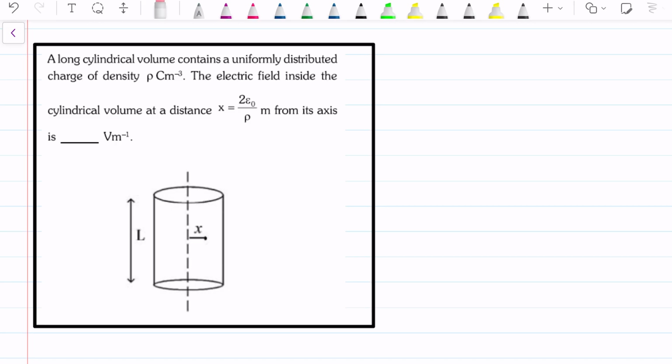Let's take the next question. It is also a previous year JEE Main question. In this question it is mentioned a long cylindrical volume is there. This long cylindrical volume contains a uniformly distributed charge of density rho coulomb per meter cube. And we have to find the electric field intensity as a function of distance x, at this particular distance.